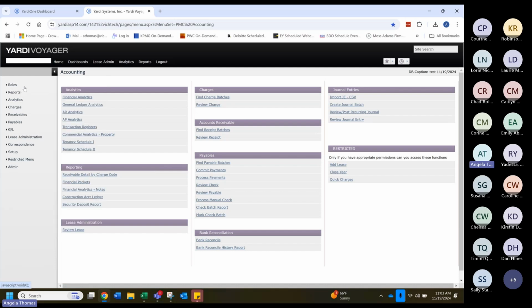So to try and minimize that, I try and put everything on menus whenever possible so that there's often multiple ways for you to get to things. Although in this case, there's not. This is something that you have to go to through this menu. Okay, lease administration, recoveries, update recovery estimate.